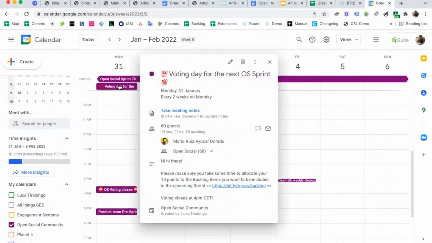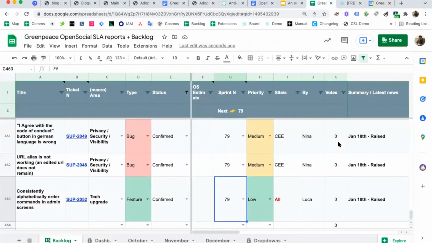So as we can see now, all these three tickets, what happens on the Monday is that there is a voting day. You can obviously do both shortlisting and voting the same day, but normally on Monday, NROs can vote, and it's written in the description that every NRO has 10 points to allocate to the sprint. This is how we allocate.